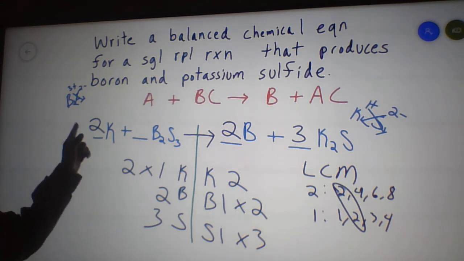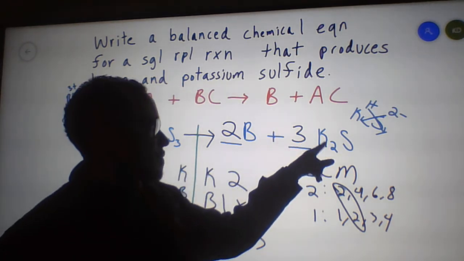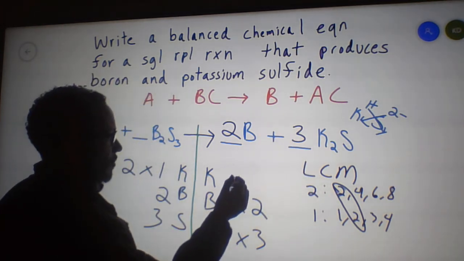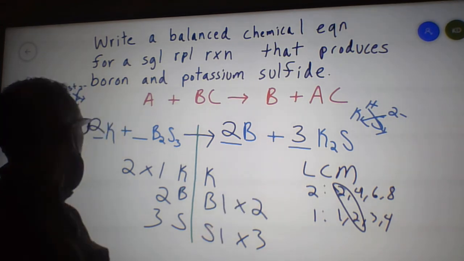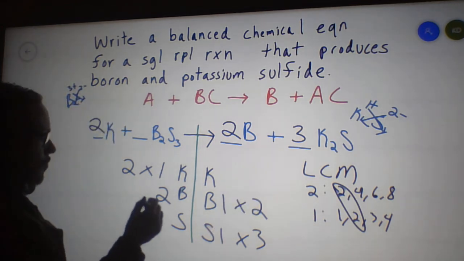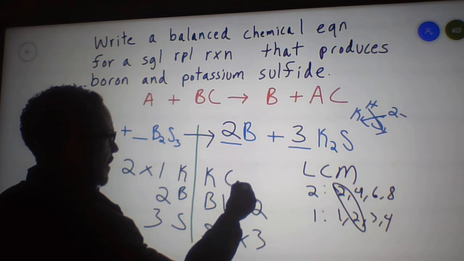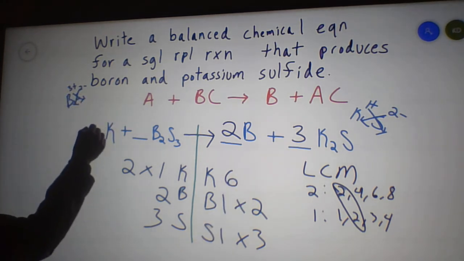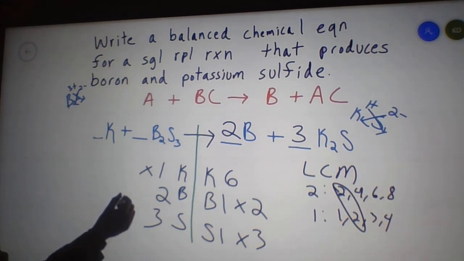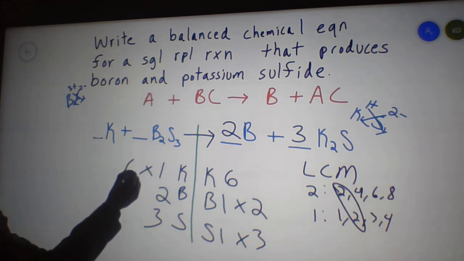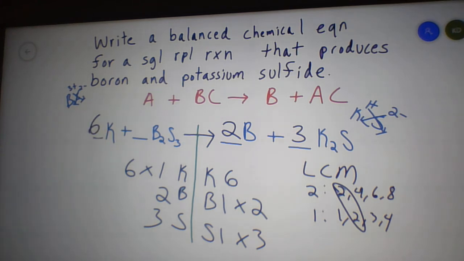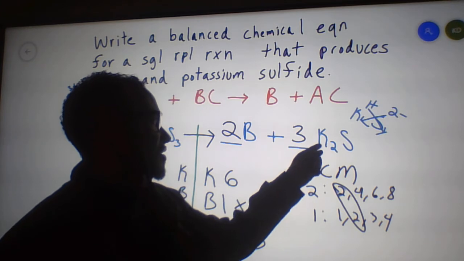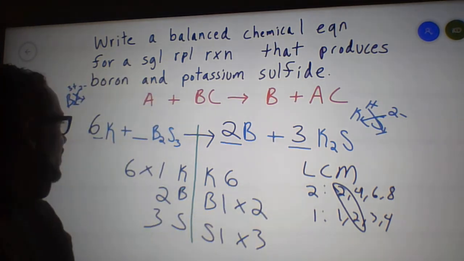All right, so now we have 2 potassiums, 6 potassiums. You know, I knew that. I knew it because Mr. Cantor, he always does this. So over here, now we have 6 potassiums. And so instead of a multiplier of 2, we're going to have to change that multiplier. We're going to change that one to a 6. And then now we have 6 potassiums, 6 potassiums. I'm glad I went and checked that one.